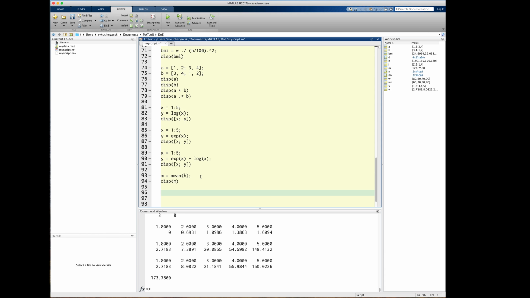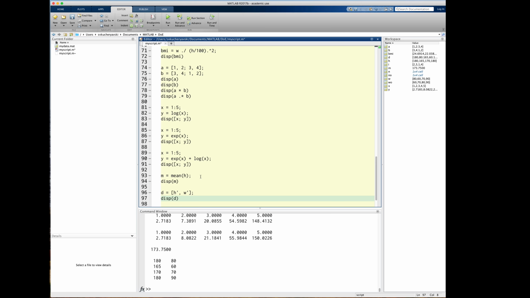Okay, but if you have many variables, then it's quite tedious. You have to calculate average, you have to run the same command for every value, right? In this case, what you can do is to make a matrix and apply this function to a matrix. We don't have that many, we have only height and weight, so I'll show you how to do it for height and weight. Let me make a matrix D. So I combine height transposed and weight transposed. So we'll have two columns. I'll show you the matrix. Display D. Okay. So that's my matrix.